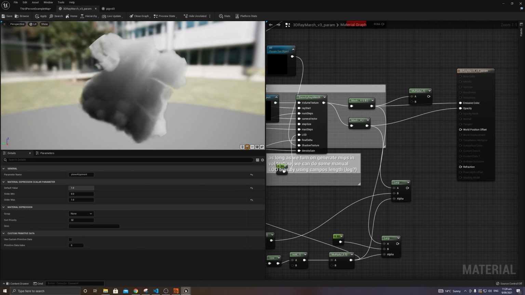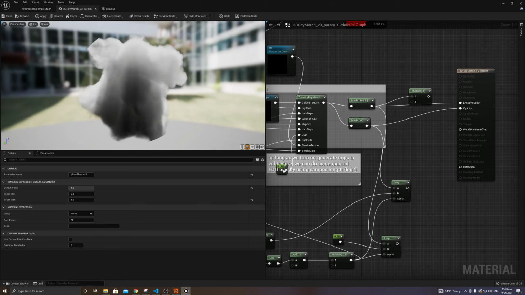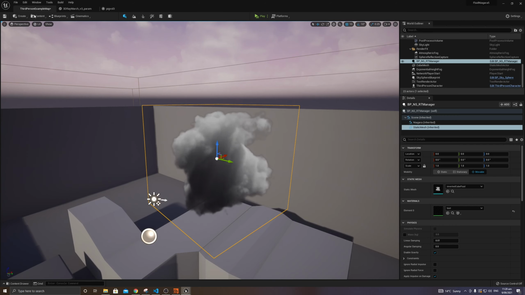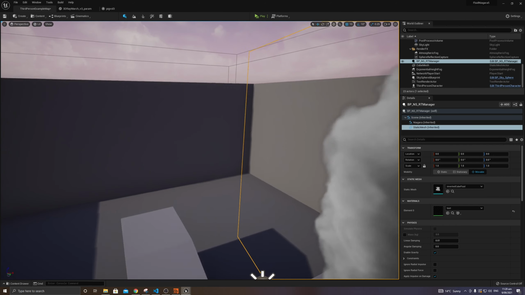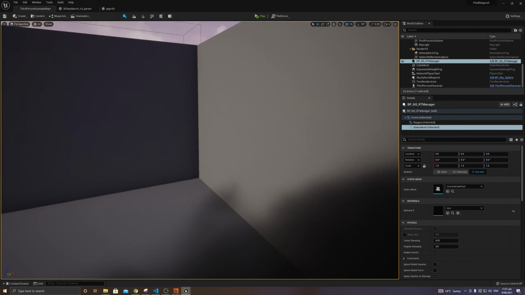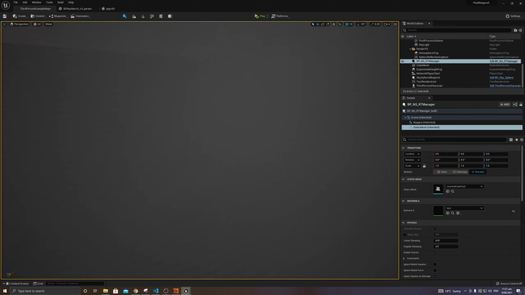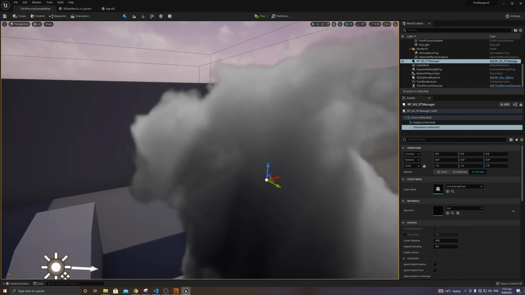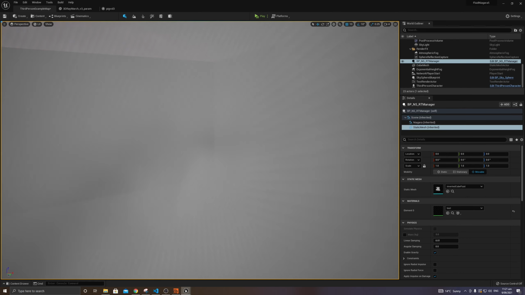There are some more things I want to try and do, like improve some of this when I go inside the volume, and that is due to that final step not being calculated, I think.